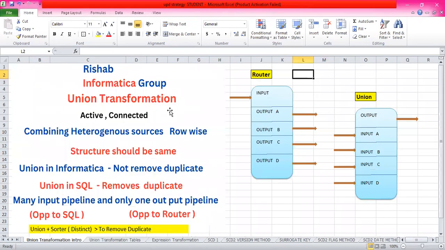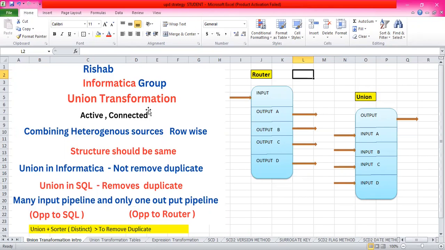In Informatica, the union transformation will not remove duplicates. The same concept we have seen already in SQL: union, union all, intersect, minus, all these concepts we have seen in SQL, correct?